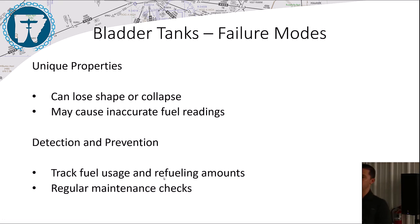So remember those fuel floats we were talking about? Again, depending on how the failure happens of the fasteners, I've seen it to where the bladders have actually pushed up on the fuel sending units, or they keep the sending unit from going all the way to the bottom of the tank. So what could be happening is that fuel sending unit is telling you have half tanks, when really there's an obstruction in the fuel bladder itself from reaching the bottom of the tank, so it can't tell you the true amount of fuel anymore. So that would cause your inaccurate fuel readings.